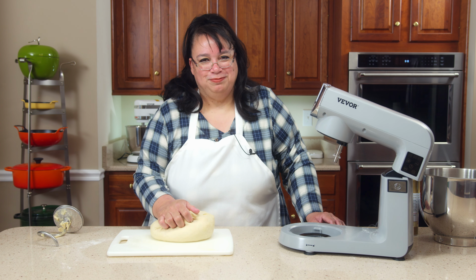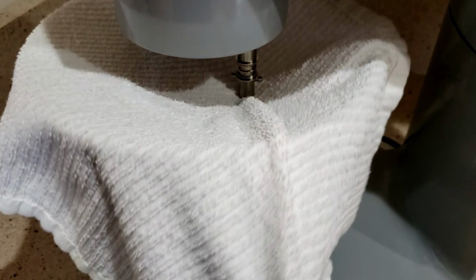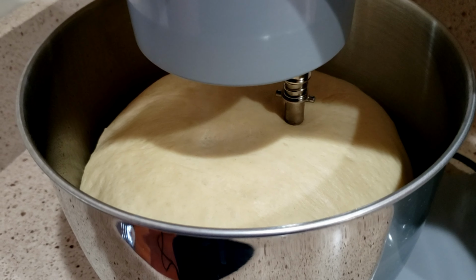Happy Wednesday, y'all. Well, I put the bread in here and put it on a proofer cycle, the fermentation cycle, and yep, it doubled in size.